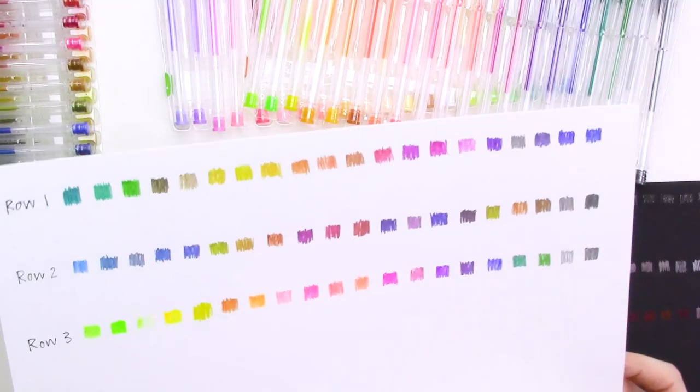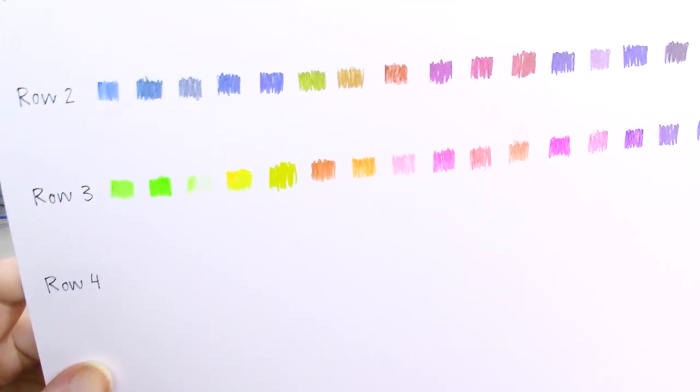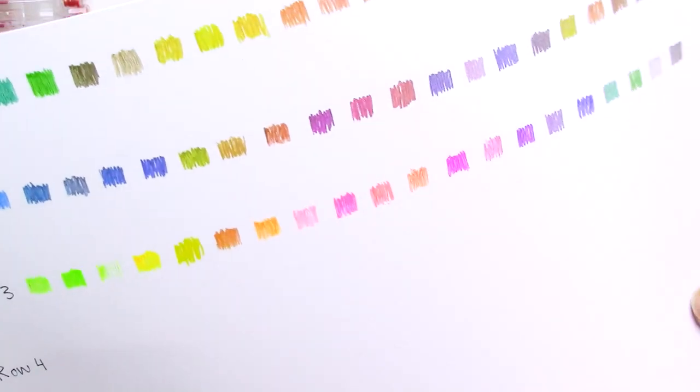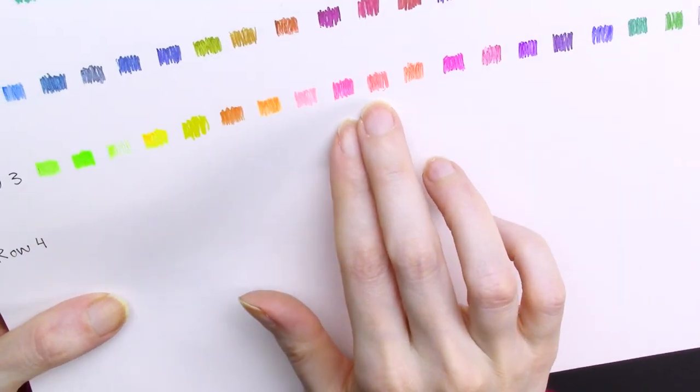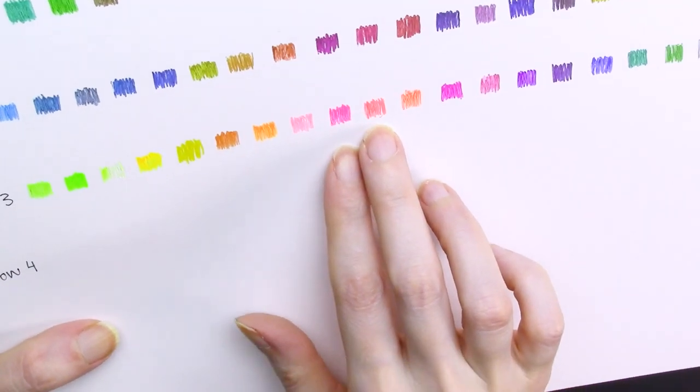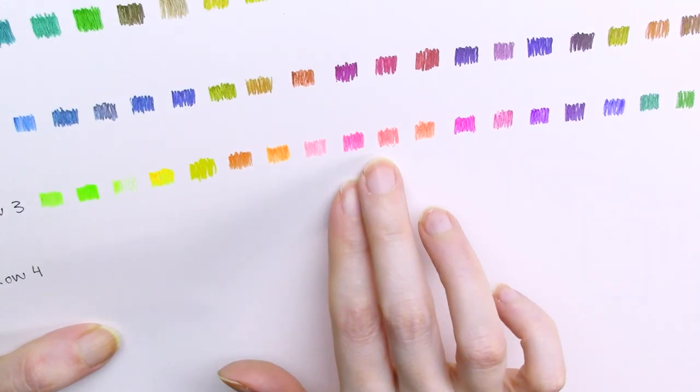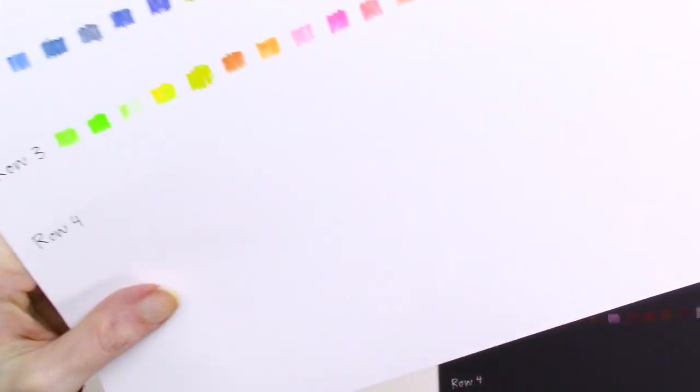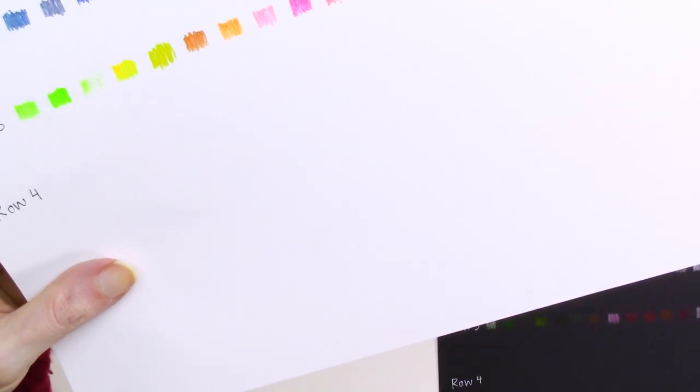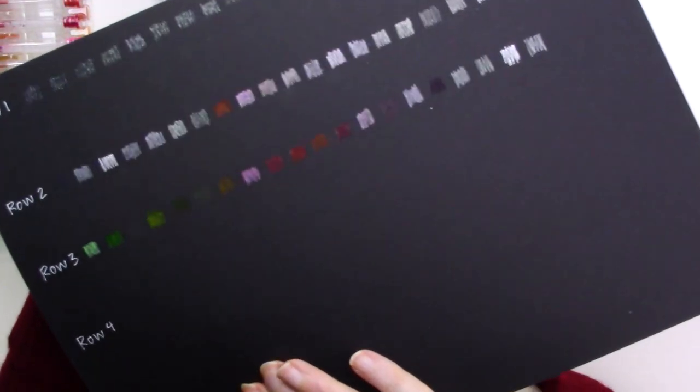The third row has a mix of neons, some regular colors, I think, and a few shimmery metallic colors toward the right side of the tray. I was disappointed that the first three pens that I swatched in this row were scratchy and kind of dry, especially the neon yellow that's the third swatch from the left. Hopefully the refills for those pens will be better, but the pinks and reds were super juicy. These are toward the center of the row, and the neon pinks and reds are some of my favorite colors from the set.